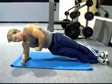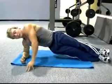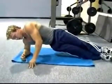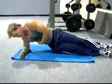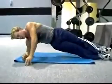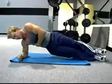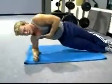Starting off, you have to teach yourself balance in the exterior oblique. So starting off, you can use this hand as coordination, not as a weight barrier, but as coordination, keeping yourself balanced. Now all you want to do is put that hip down and crunch it up. Now right here, we're going 15 reps. Keep that hand here and keep it very balanced. You should feel a lot of pressure in that oblique. Every time you touch that hip, feel like you're crunching it up into that chest.